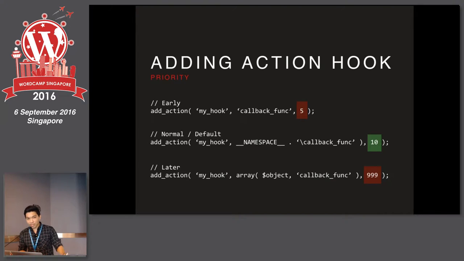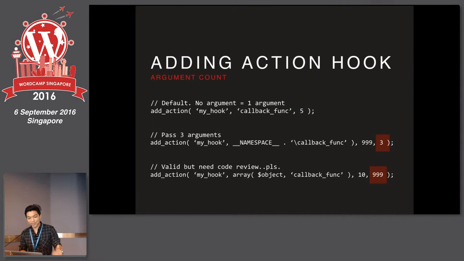We also have different priorities in our example. Setting a lower number there would execute the callback earlier. That's the first example. Adding a 10 or no priority would be the normal order. In case the hooks have the same priority number, they are executed in the order they were added in the action. And our last example has a higher number. That would mean this gets executed later. So if you want your function to be executed later and override those that come before your function, you might want to bump the number like 999 or go crazy like 999999 or whatever, as long as it's really higher. But make sense of it, okay? Just control your emotion.